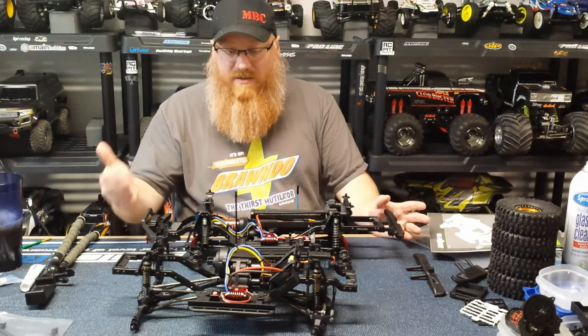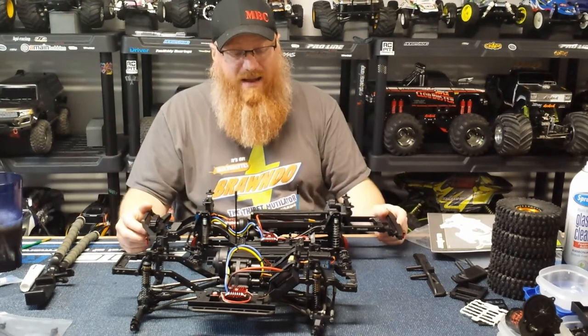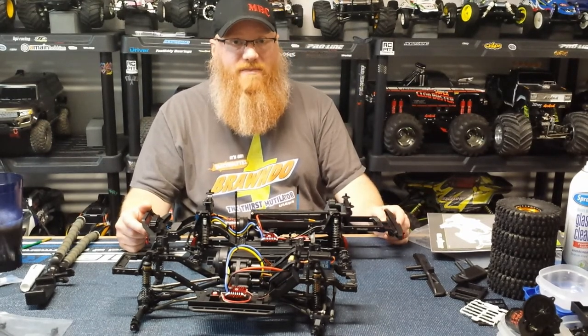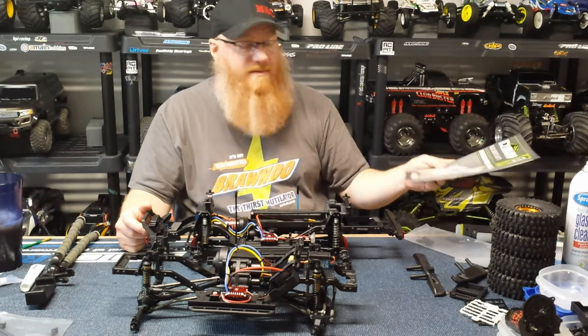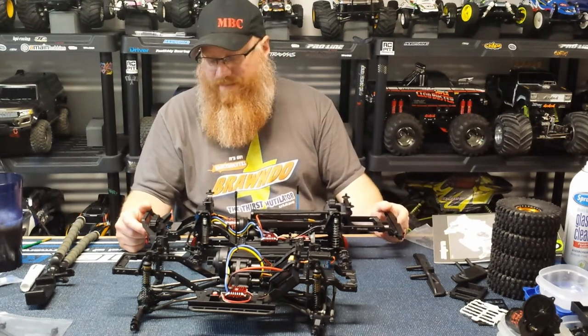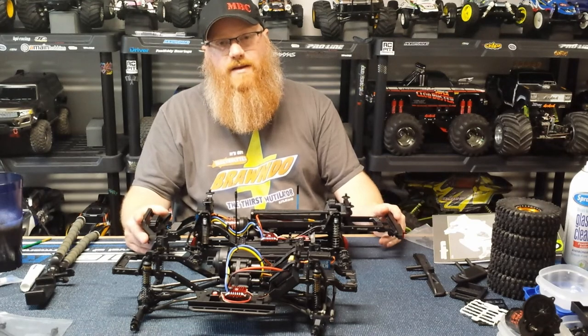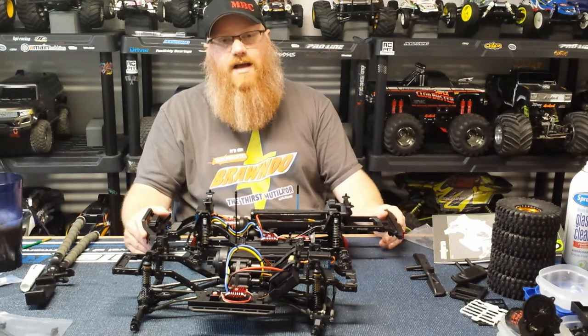Again, the truck itself, great. I am sure it's tough as nails. The instruction manual, you know, emergency toilet paper. It's terrible.